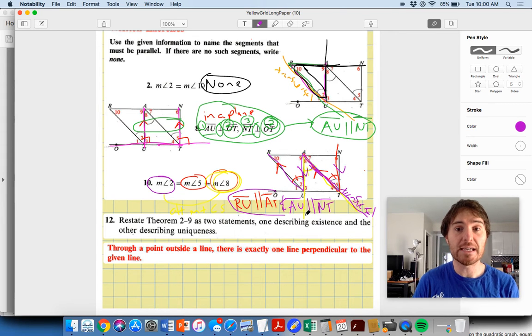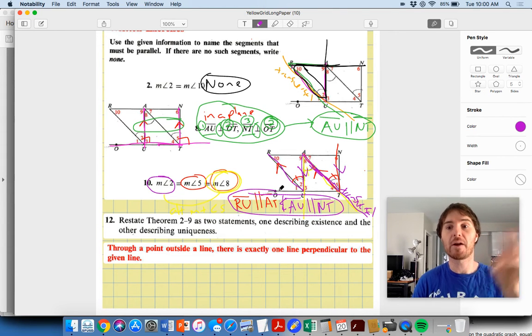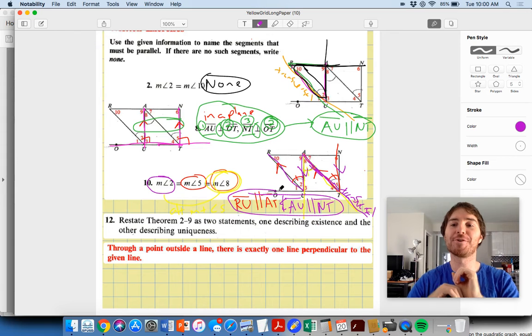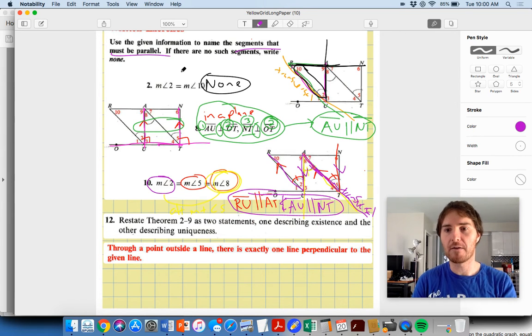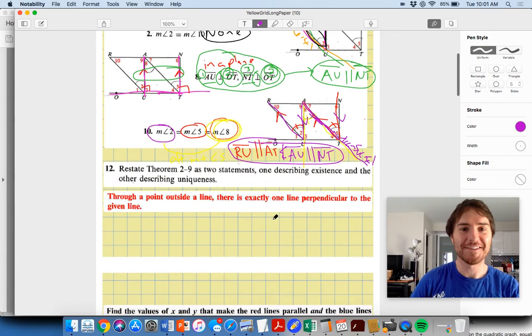So we actually get two angle pairs. There are two line pairs, right? Two pairs of lines are parallel. Here's your first pair, and then this is your second pair of lines that are parallel. So there could be more than one pair of segments that you could establish are parallel. One pair of segments is parallel, another pair of segments is parallel. Anyways, we only had one in this one. We have two pairs in that one. Hopefully that's not too confusing.